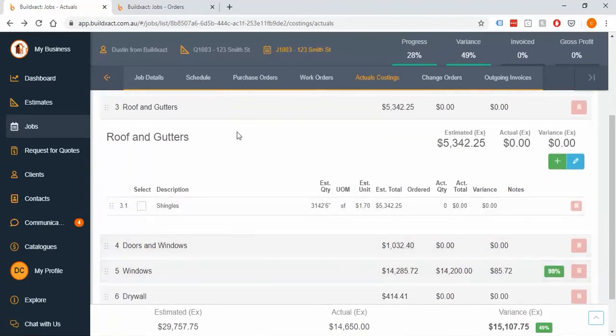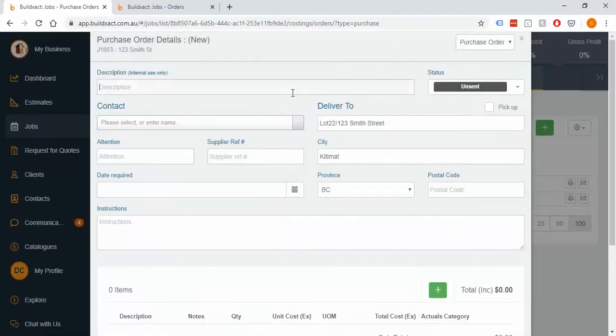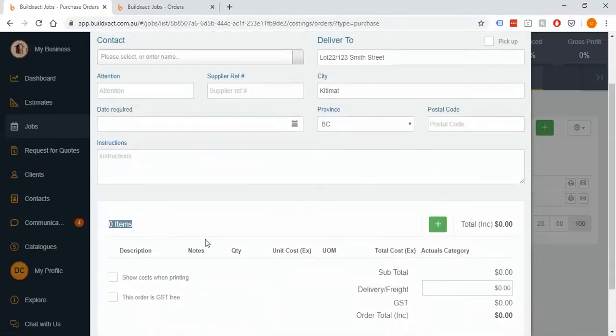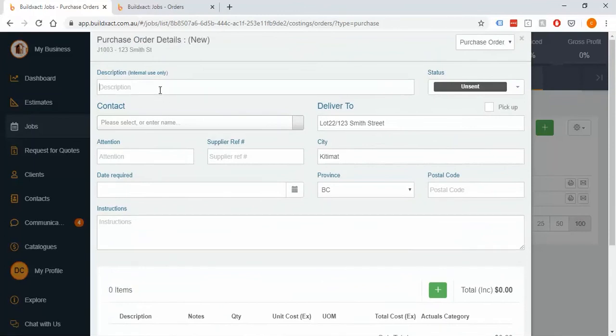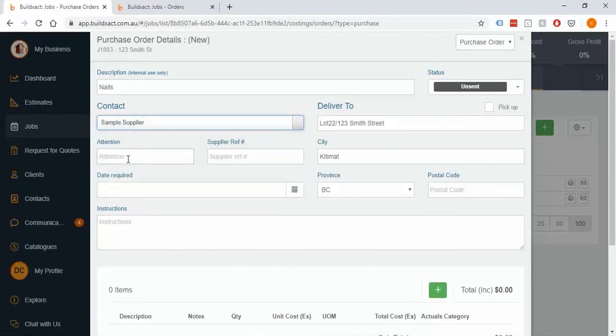So I've gone into the purchase order section and I'm going to click the plus here, and the only real difference to what we've done so far is that there's no line, as it doesn't know what I'm buying. But other than that, it's pretty much the same. So I'm just going to go nails here because I'm just treating it like an unforeseen cost. And we'll just say came from this one and this one and this one. Not too worried about the actual supplier. I just want to show the example. But nails because you always seem to run out of them in the middle of a job.